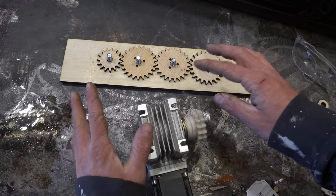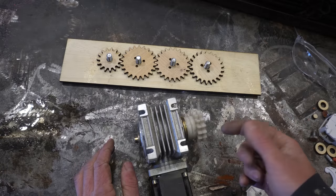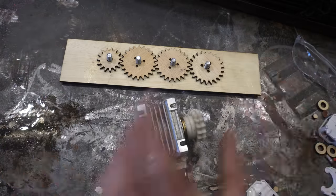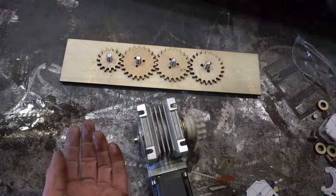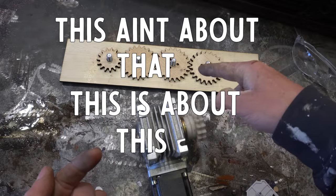This whole assembly is just gonna mount above the blinds on the wall. Yeah, maybe a little jank, but kinda hard balancing variables here. And then, either we leave the gearbox out for all to see, which might be kind of cool, or I'll build a wooden cover for it. But this ain't about that, this is about this. What?